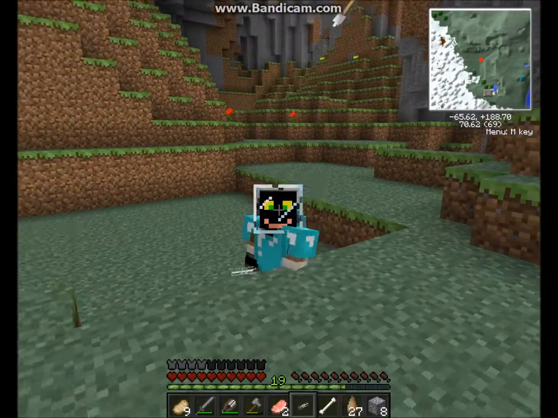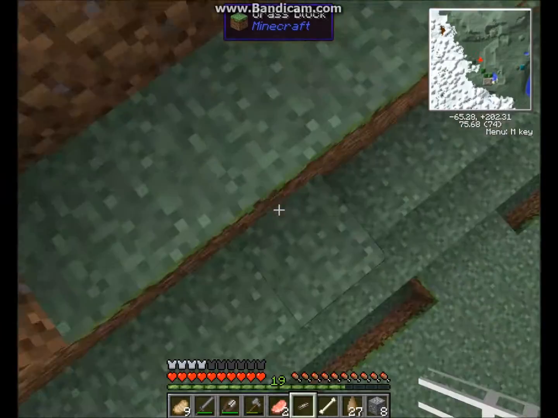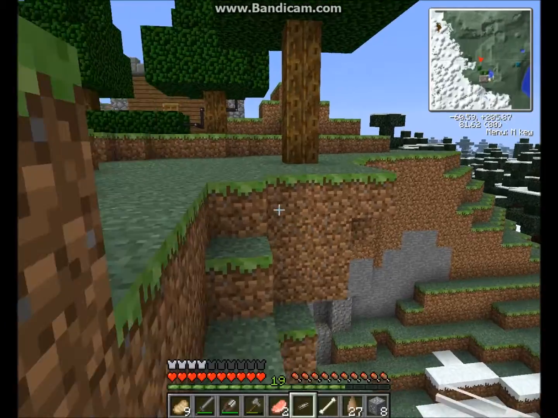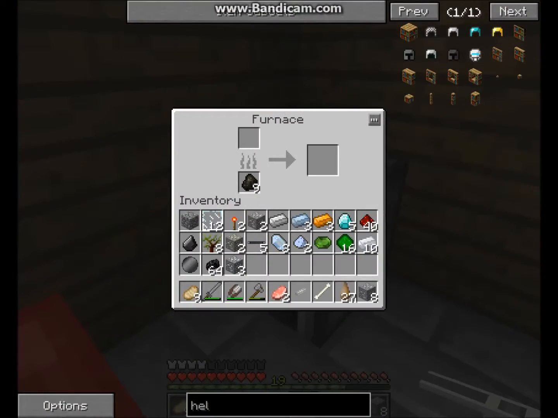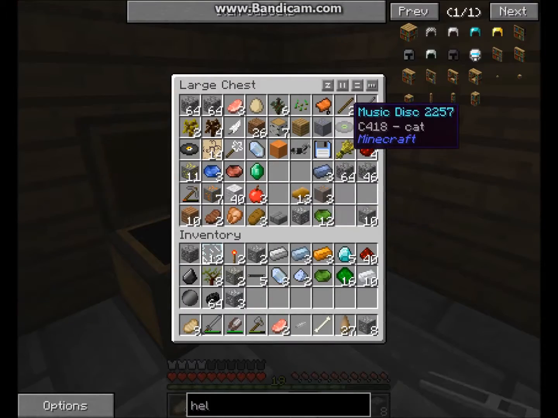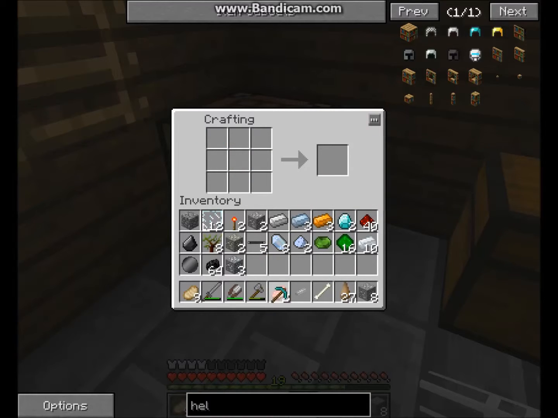So am I sprinting? No, I'm not. And I see an arrow. There was an arrow in the air. I can't really tell if I'm sprinting or not because, well, yes, it's 1.6, but it doesn't show that little whoosh that you get when you're sprinting. Well, I guess I could do with a diamond pickaxe. Yeah, it's taking more diamonds out of me, but still, it's worth it.